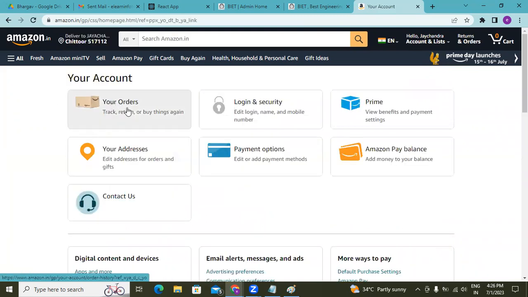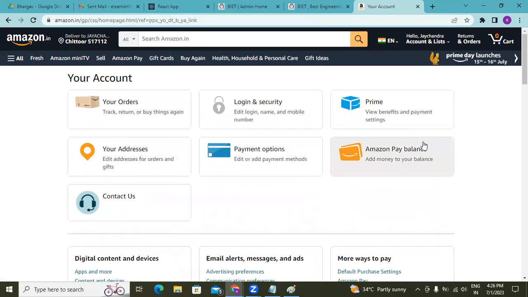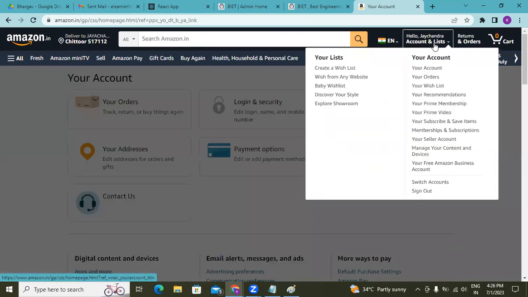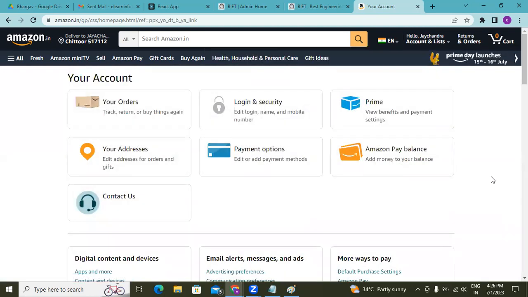And if you want to see the main account details also, you can go here. See, here we have your orders, and at the same time your address, as well as all the information. If you want to edit your profile, you can edit it here. Now see, it is showing my previous order along with the entire information, right?